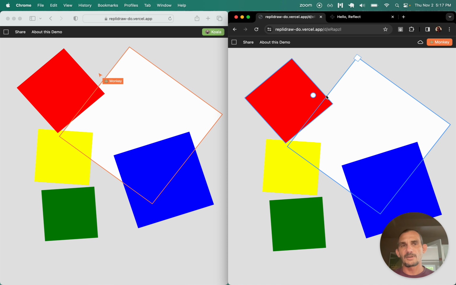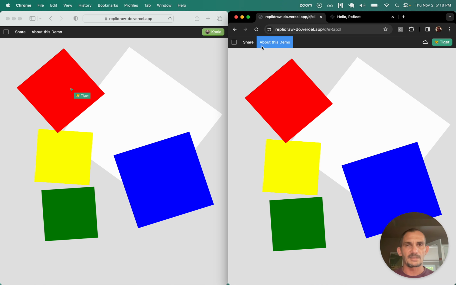But you can't do that for unload because of the reload button. People will often reload their tabs. They do it for all kinds of reasons. They think something's broken, or sometimes people just do it absentmindedly, or they want to make sure they have the latest state, so they press reload. And if you used a timeout in that case, then you would end up with two cursors, one for the old tab and one for the new tab.